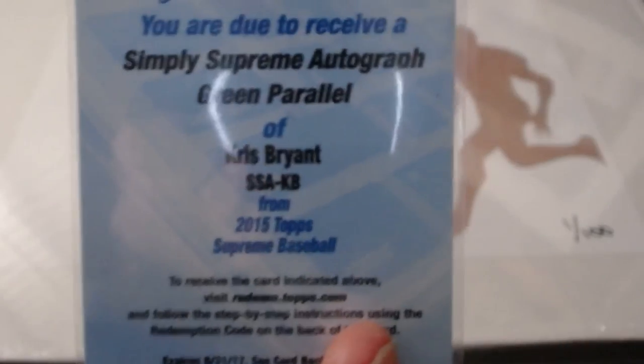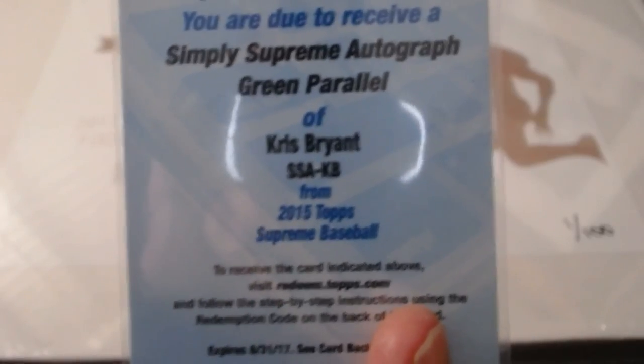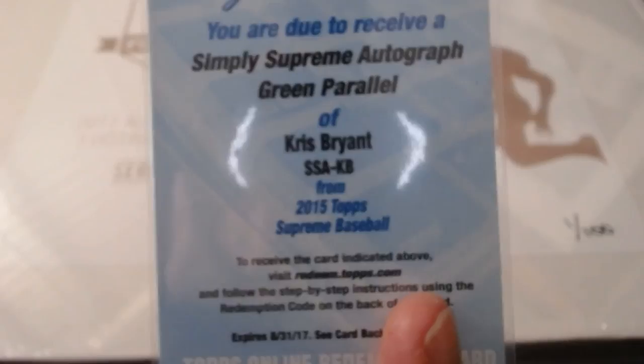So after I call Topps and we find out that it's not good, we're going to burn that one on camera. We'll burn this guy right here. I never do anything on card. We'll burn that guy right on camera. Look at that. Look at a waste of a redemption. Green parallel, numbered to 50. Chris Bryant rookie. Beckett value 350. No redeem value at all. No, or orange or 25, red or 5, black or 1, supreme.